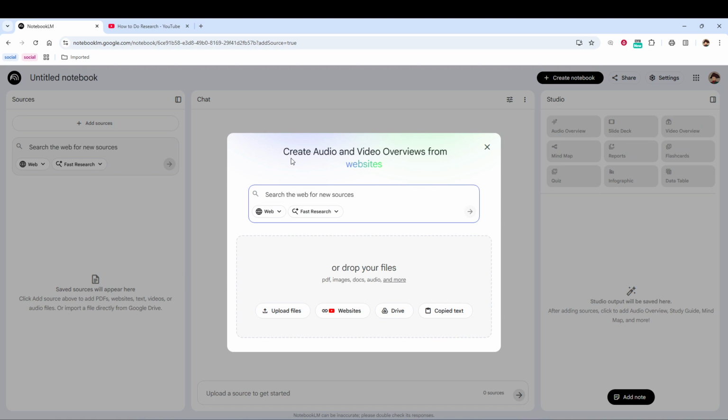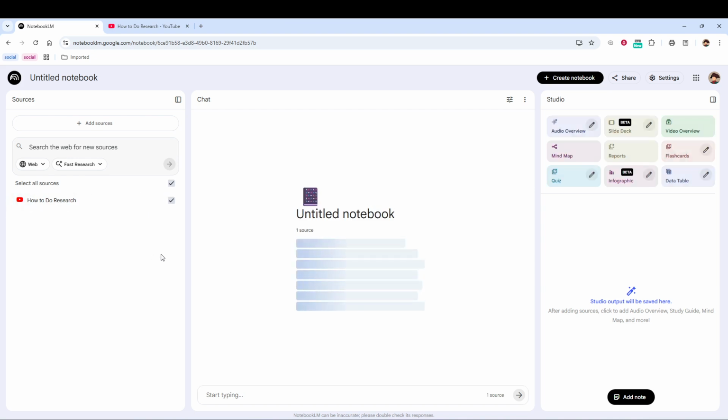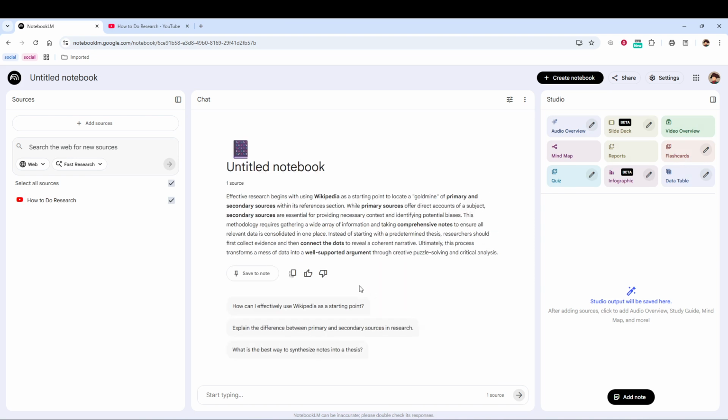Now it is time to upload your sources. After you create the notebook, a pop-up will guide you to add materials. Choose the sources you want NotebookLM to reference, such as PDF documents, YouTube links, or files from your cloud storage. As you add items, they will appear in the source panel on the left side of the screen. This panel is important because it shows exactly what information NotebookLM can use when it responds. A helpful tip is to only include high-quality, relevant sources because your results will reflect what you provide.